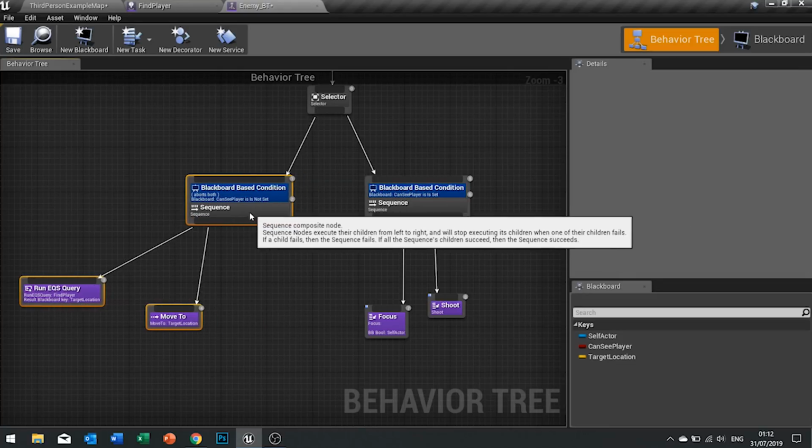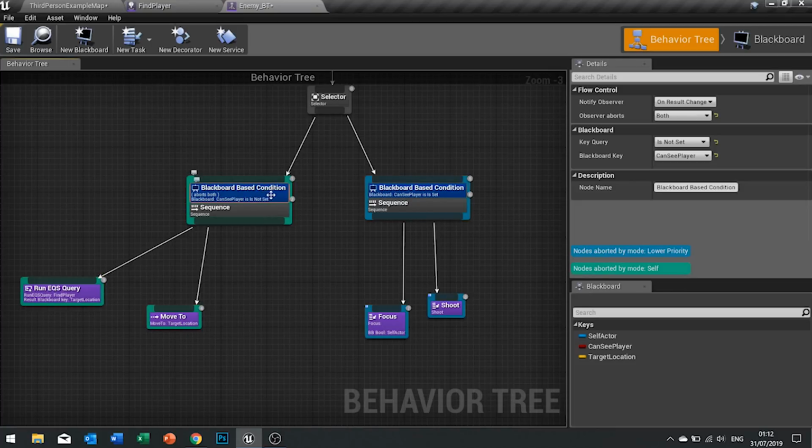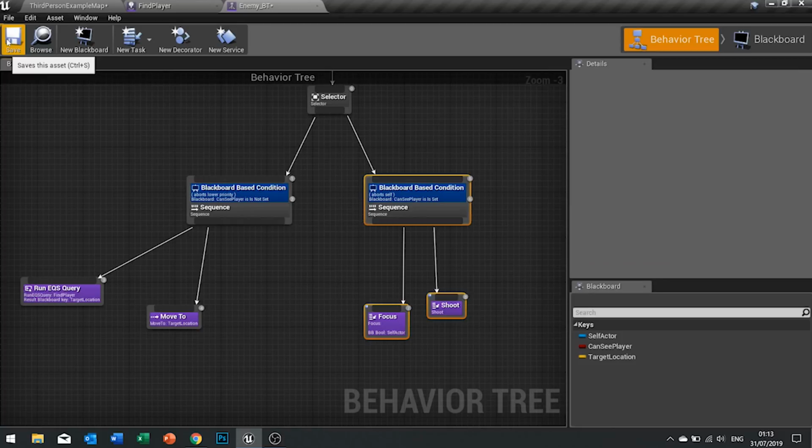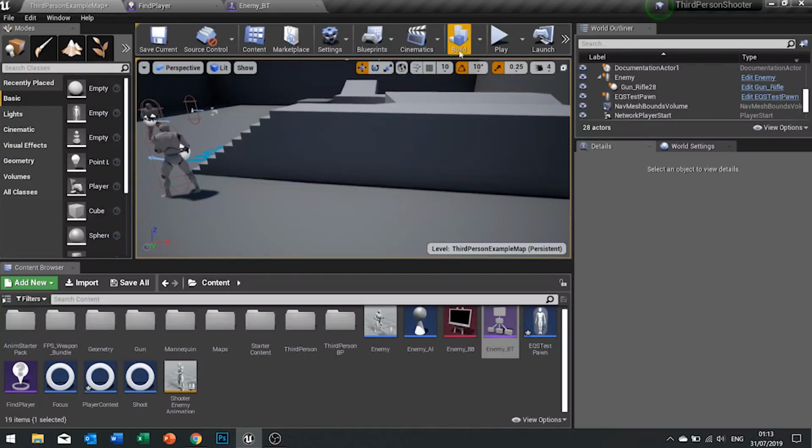And on result change. Okay, so what I want to do is go to my Blackboard based condition on my sequence with the move to task. And where I've got observer aborts both, I'm just going to change it to lower priority only. So when the player cannot be seen, this will abort all that, which is what I want.